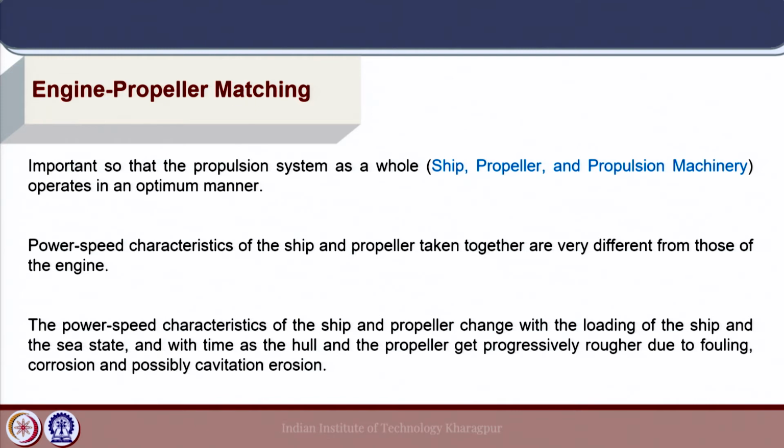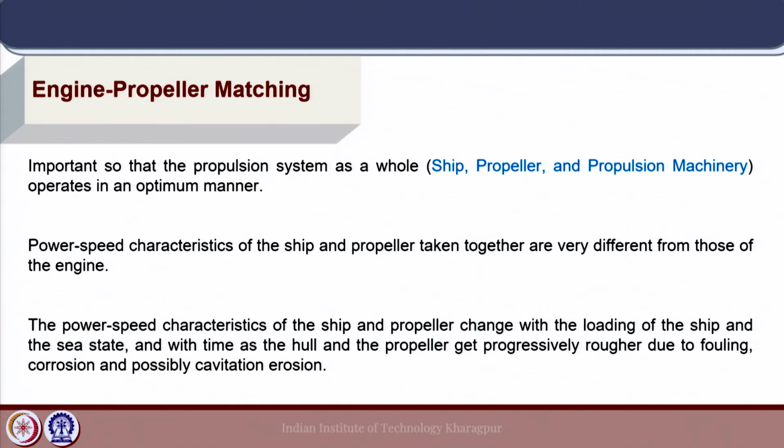Also, the loading of the ship depends on the sea state, and with time the hull and propeller get rougher due to fouling, corrosion, and in fact cavitation may also happen. Because of that, there will be a change in the power demand from the ship side, but the engine is already installed.